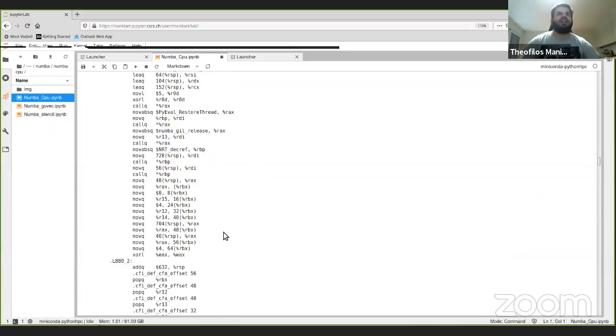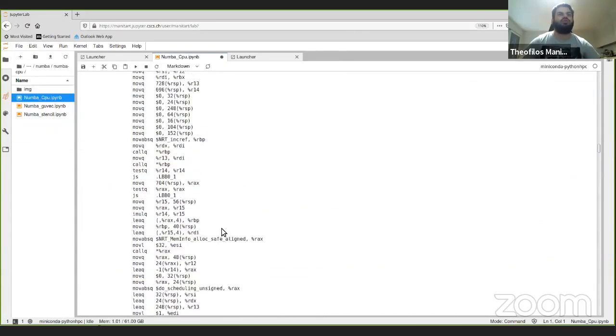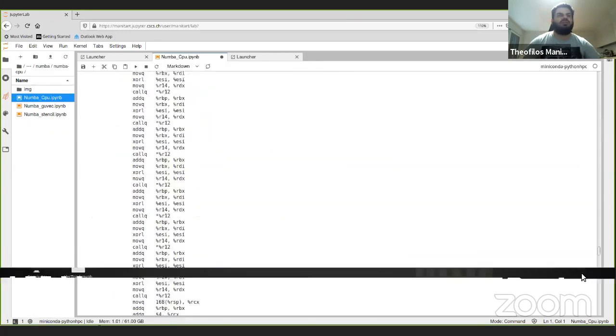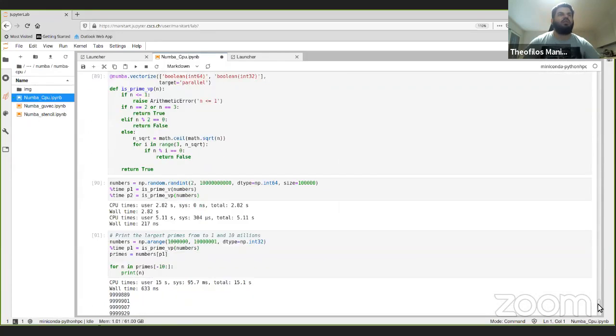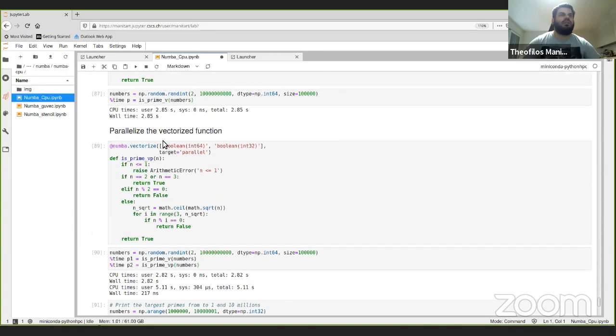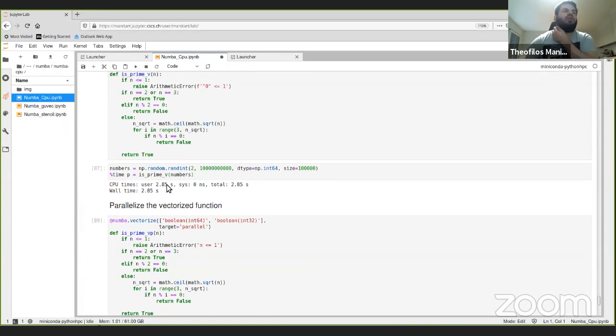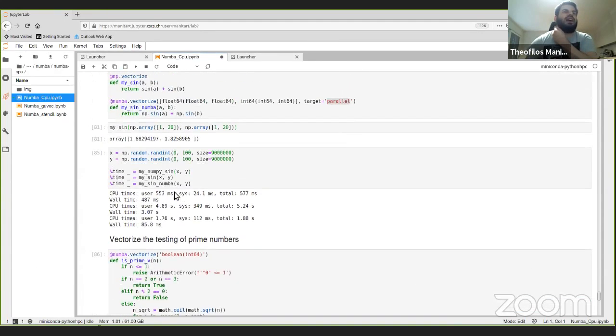In general, it is SIMD aware, so it's going to use the SIMD instructions. We can see the same when I go to the vectorize function is prime VP, or to our vector triad thing.